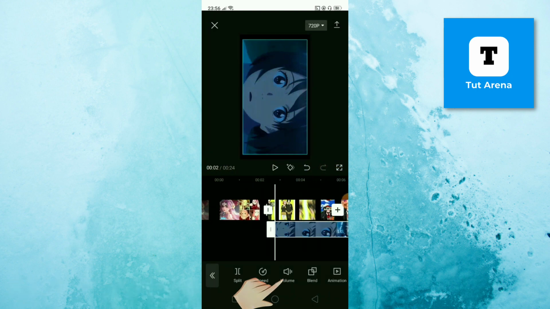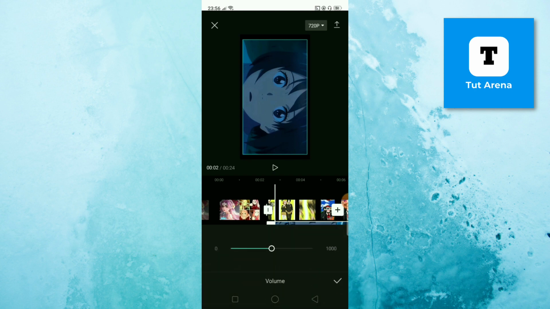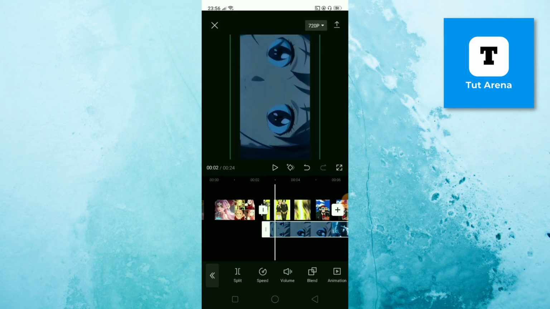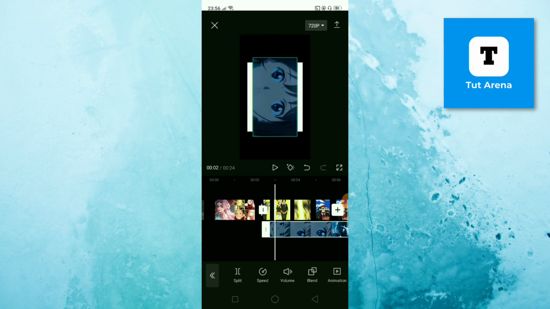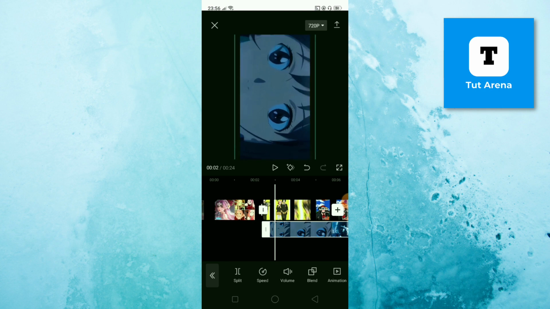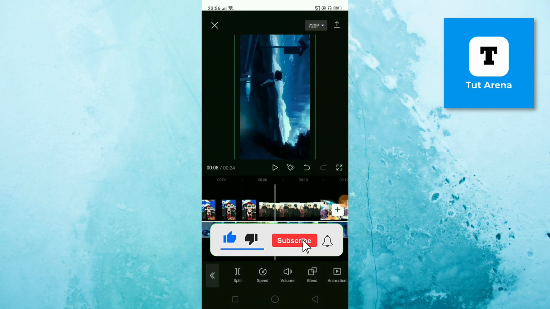And in here, you guys can customize the volume of the video. You guys can zoom in on this video, and also you guys can put this video like this. But I'm gonna zoom it a little bit. Now let's customize the video.